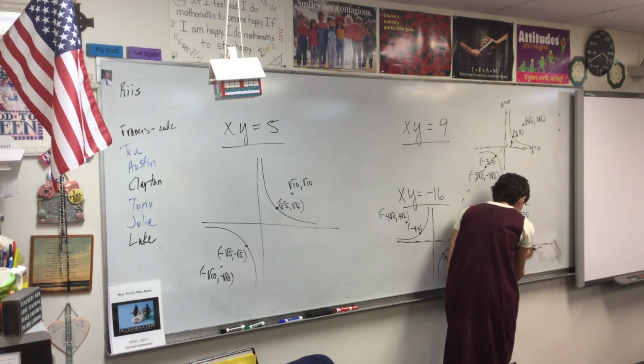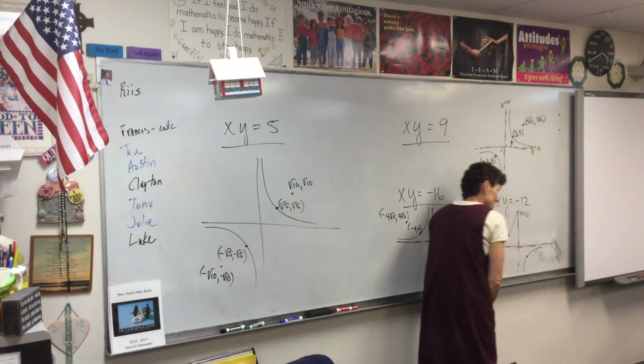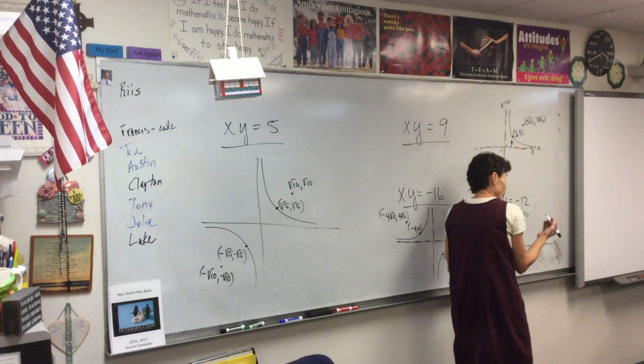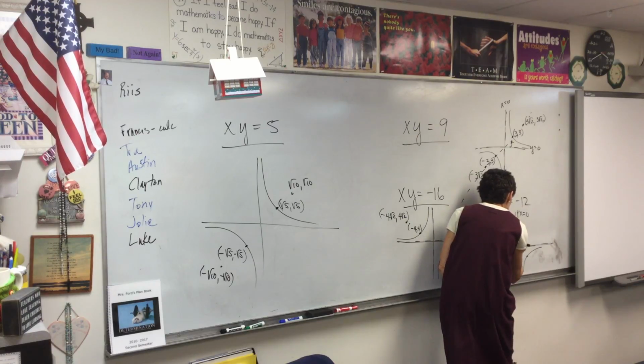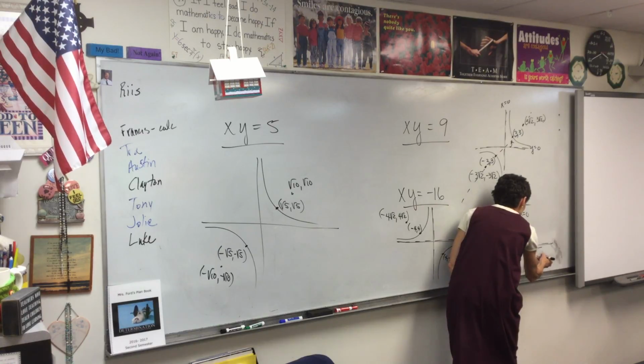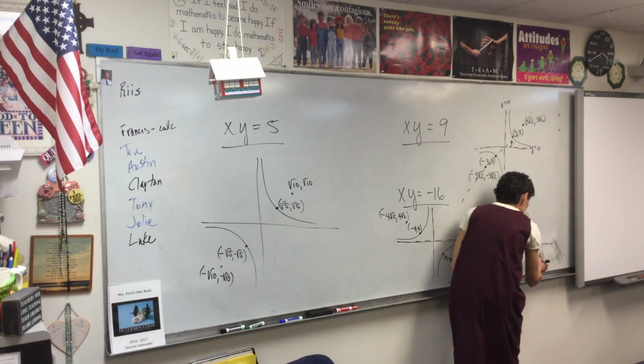Where are my vertices? You're going to be asked for the vertices. Where are they? Square root of 12, which would be (-2 root 3, 2 root 3) and (2 root 3, -2 root 3).